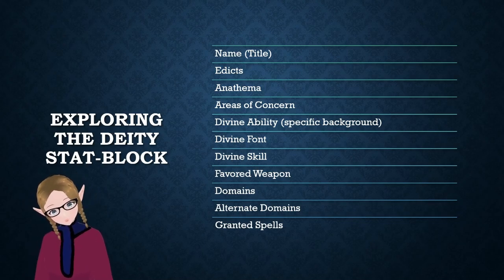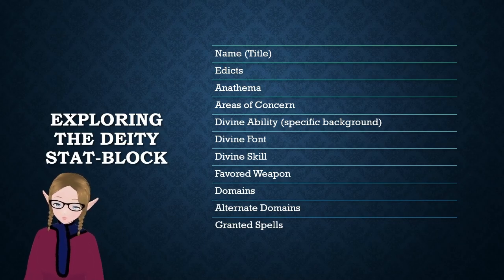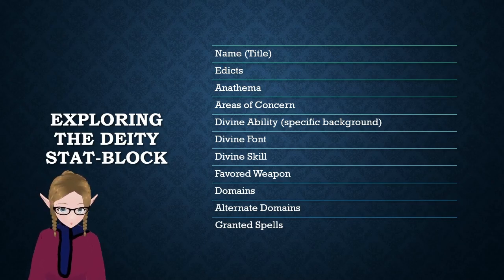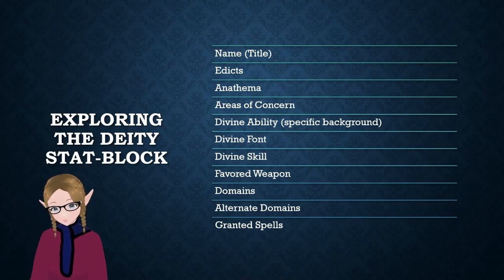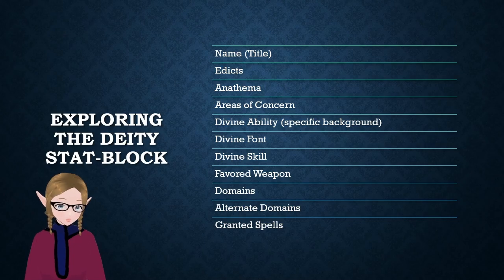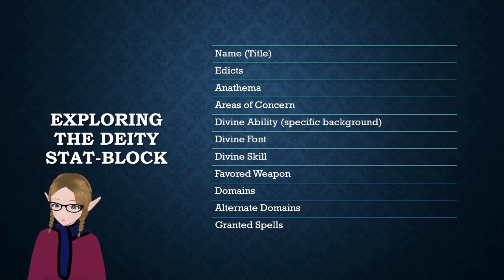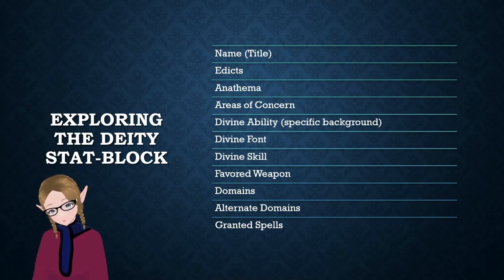Favored weapons are only really important for clerics and champions, or anyone who wants to respect the deity by using the weapon. This weapon given is automatically granted to war priests. So you should take note of that, in that choosing an advanced weapon may be overpowered, because you would be giving a very powerful weapon to a cleric at level 1. Generally, favored weapons should be simple or martial weapons.